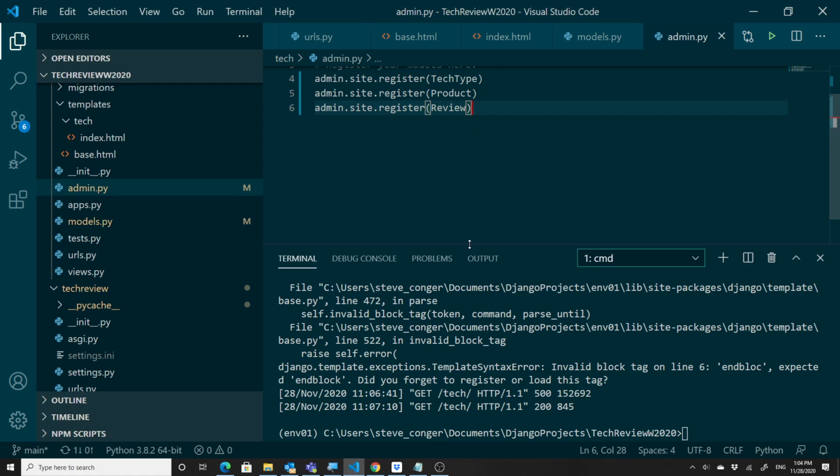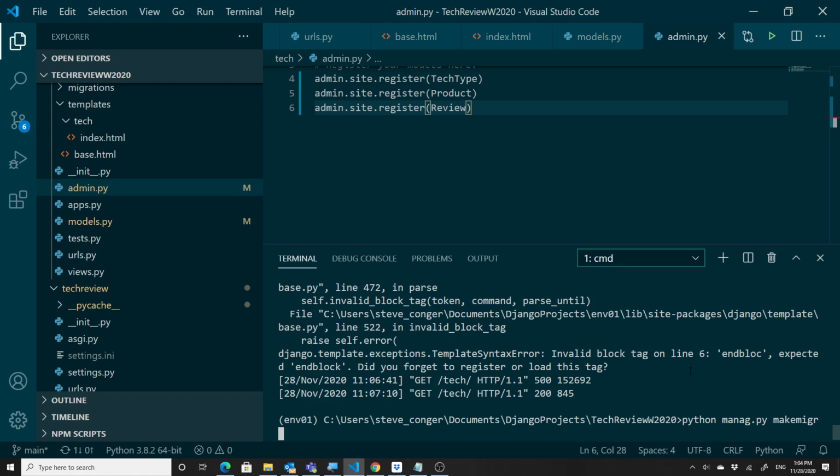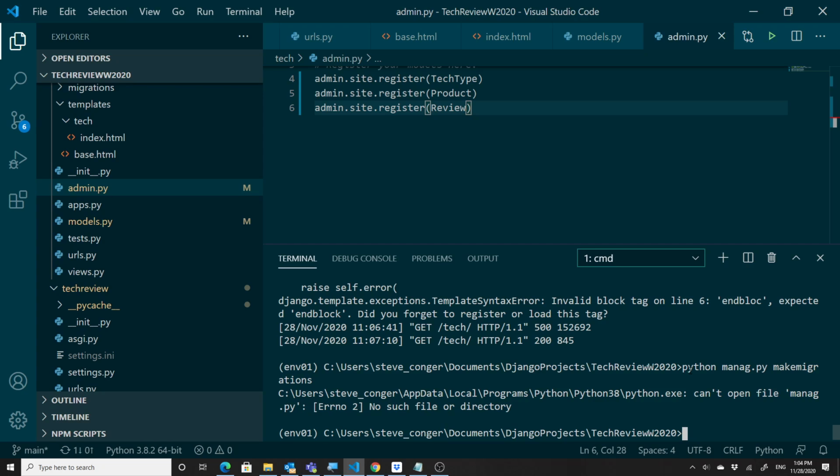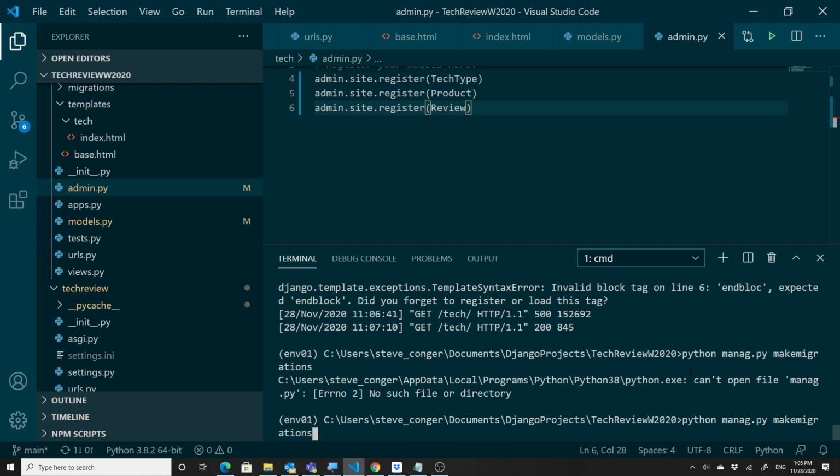Now I'm going to do some things with the command line. So I still am in my virtual environment. Again, if you're not, go back. And also, if you still have the server running from the view, do Control-C to end it. Come back to the command line here. So I am going to do python manage.py makemigrations, and I may get some errors here. I spelled manage.py wrong, so I need to go back and put an E on my manage.